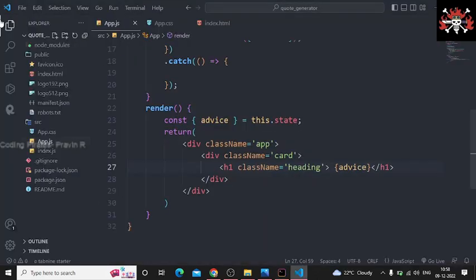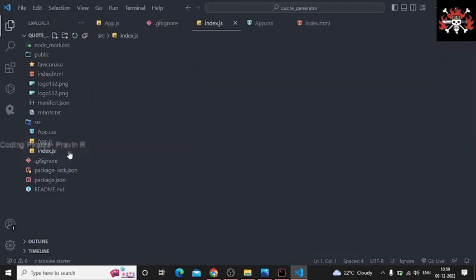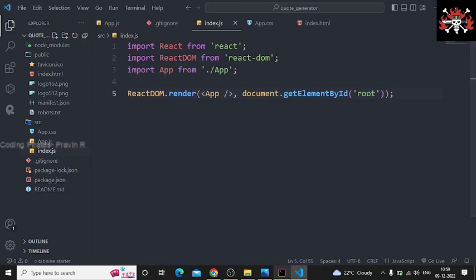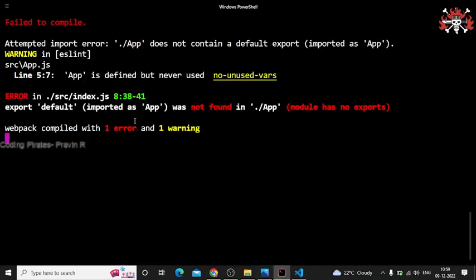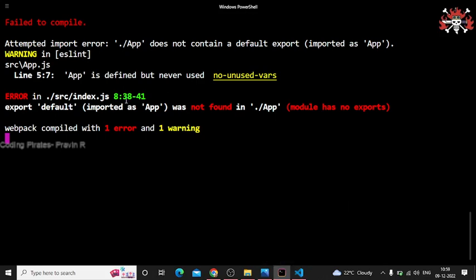Yeah, it's in the index.js file. I'm getting the error.